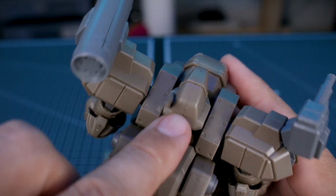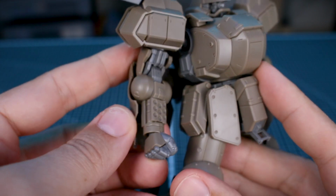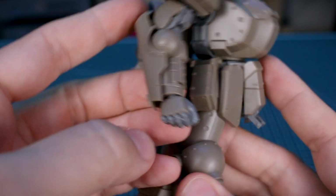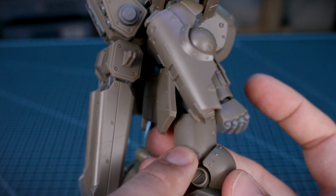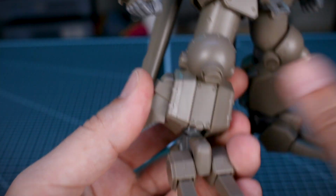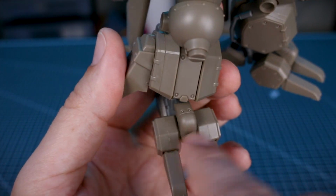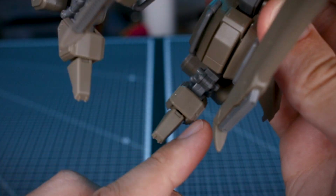There's another one here on the back of the head, and the arms, you're basically not going to have too much in the way of seam lines. A little bit there, visible one at the wrist, kind of just above the hand, and then here down on the legs, you'll have one on the inside and outside of the thigh right there. Nothing on the lower leg until you get down here onto the feet. These sections, kind of the top parts of the toes, there on the front, and here at the back you will have seam lines there.